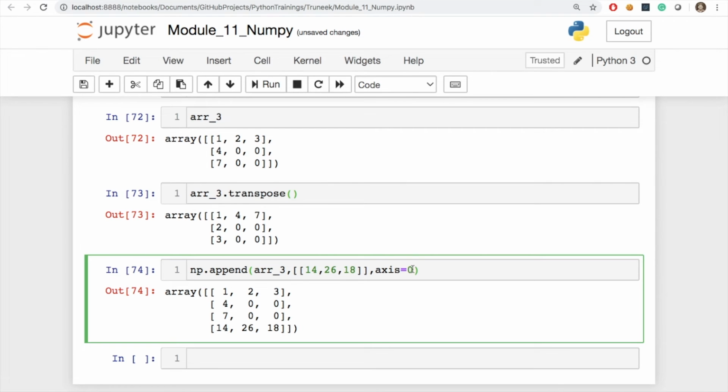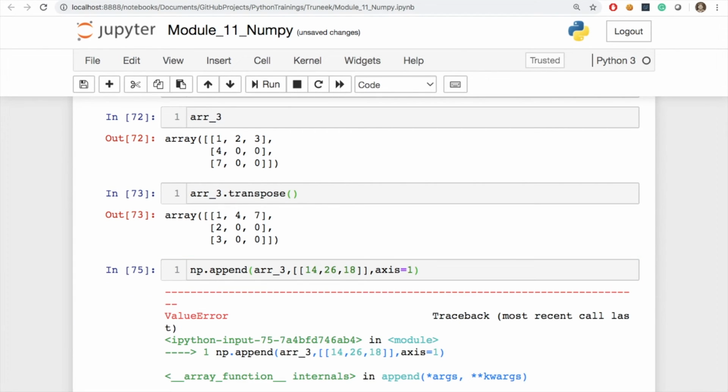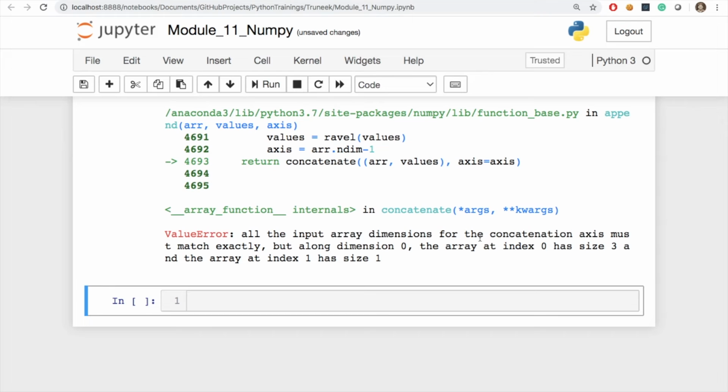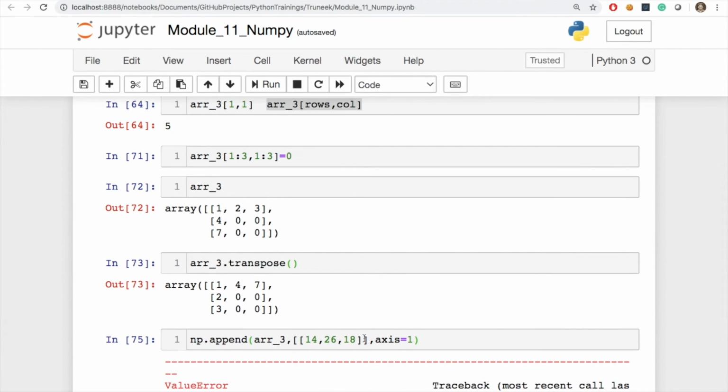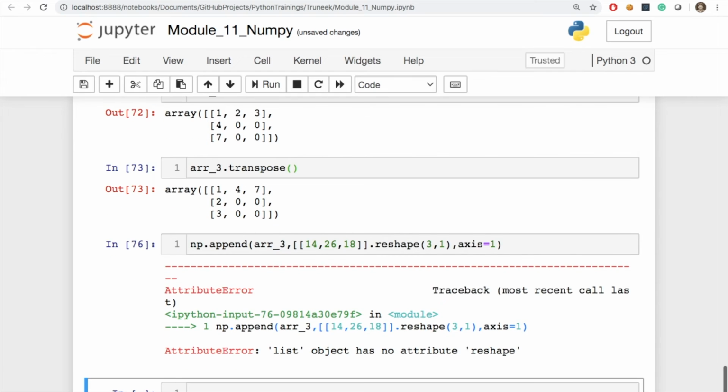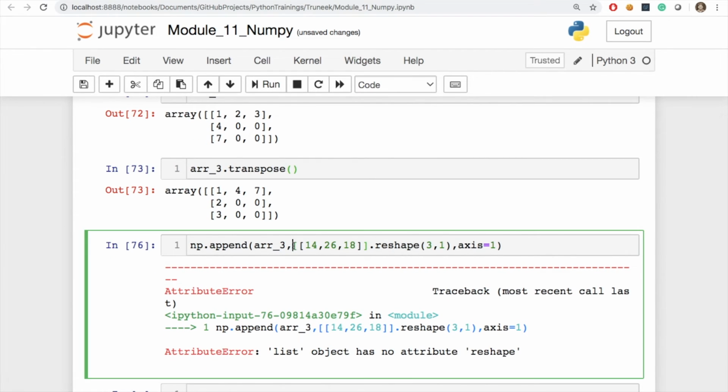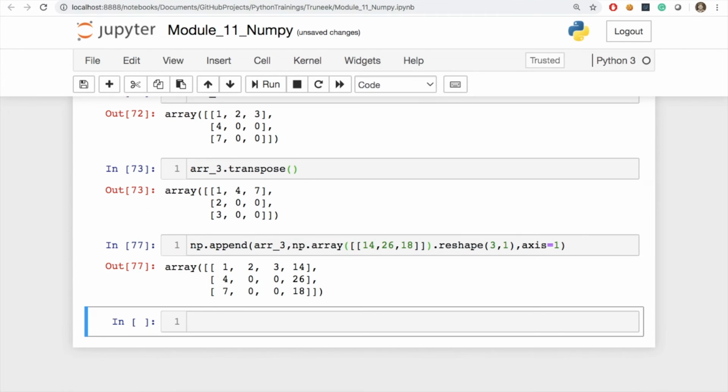But if you are trying to append it across the column, it will give you an error that it does not have the correct shape, right? So it needs to be changed, or you can reshape it to 3 cross 1. So first you need to convert it with np.array, right.